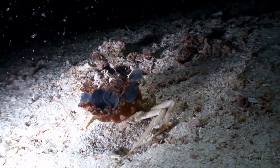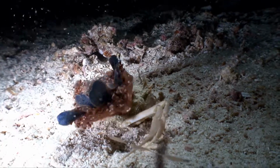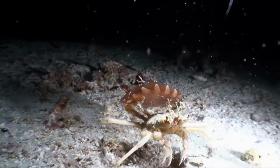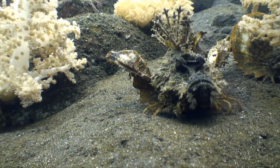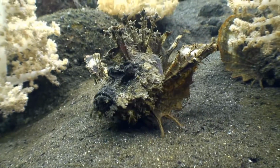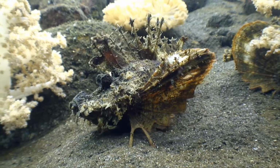This carrier crab didn't get the memo about sitting still once he's hidden. He does a good imitation of a jellyfish, but then blows it by marching around, holding it above his head. He looks a little embarrassed, as I think any of us would under the circumstances. Walking seems better than swimming for the inimicus devil scorpion fish, all the better to escape danger and sneak up on unsuspecting fish or crustaceans.